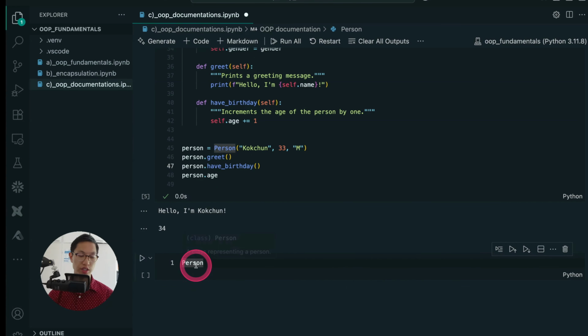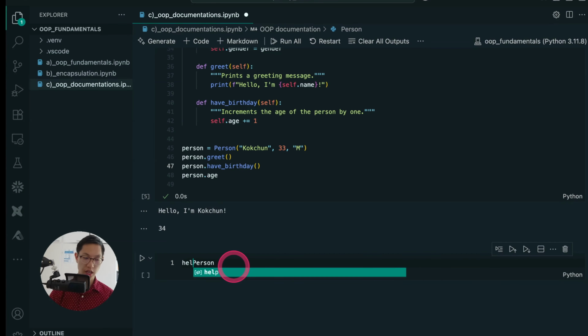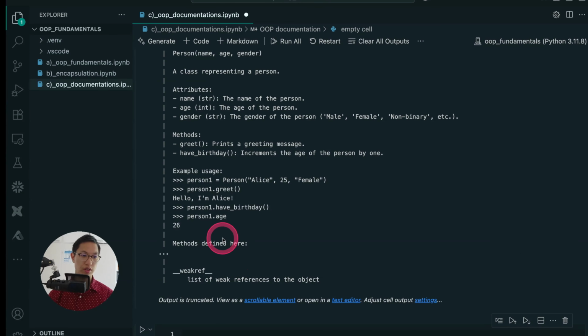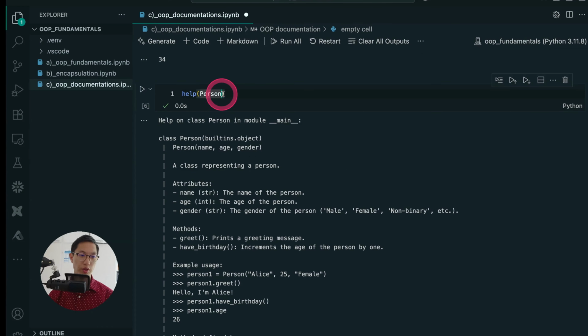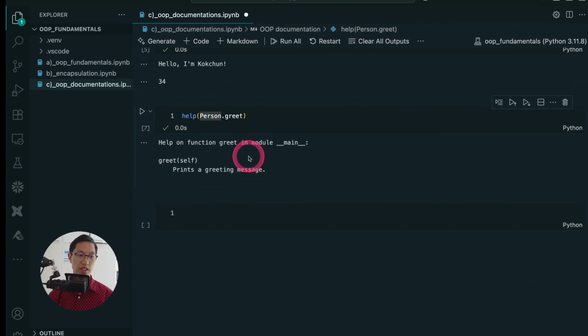And you can see here is the simple docstring. So you have a class representing a person. And then if you do help on it, you can see here is the full docstring, right? So here are even the example usages, and then the methods are not shown here. And also you could do help on person.greet, for example. And you can see this is a method, which has this docstring, prints a greeting message.